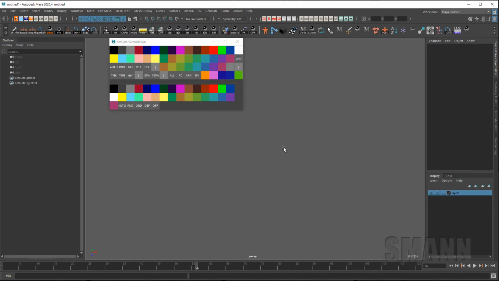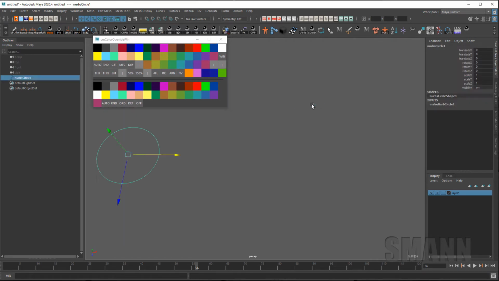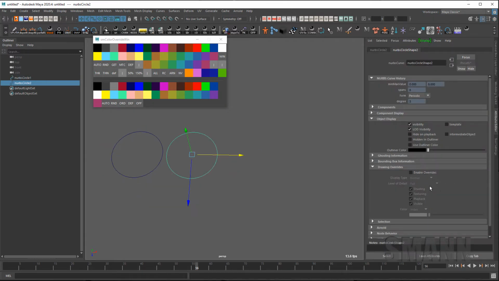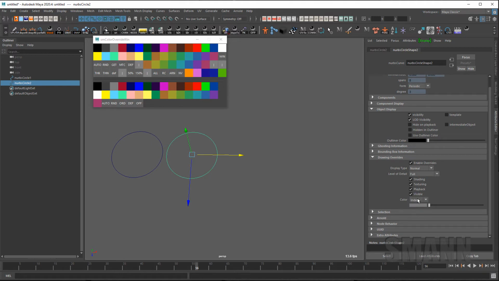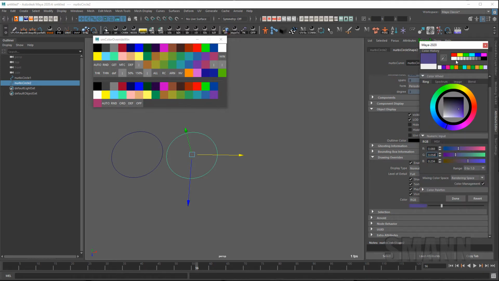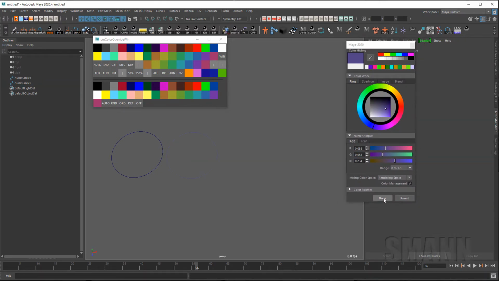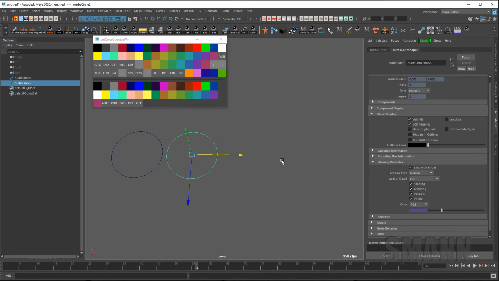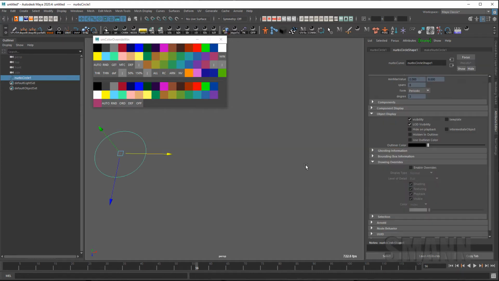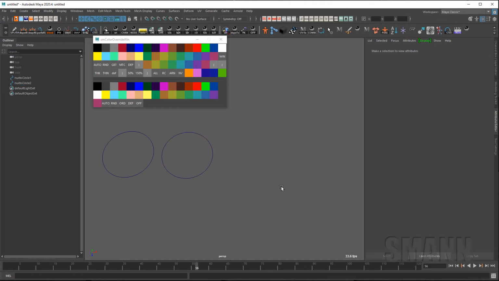But I wanted to get some colors that aren't necessarily in the index, and they did add something, which is really cool. When you do your overrides, you can change it to RGB and choose any RGB color you want. There we go. Let's do like a purple. That's cool. So I thought, all right, that'd be handy. I'll definitely do that. So I decided I'll go ahead with that. I'll put it on the shape node, do the overrides, and just make a quick tool to help myself out with that.